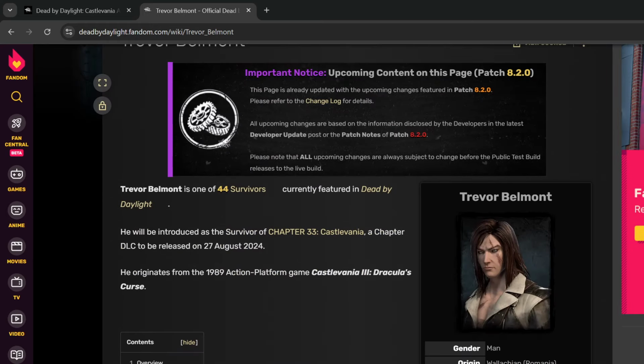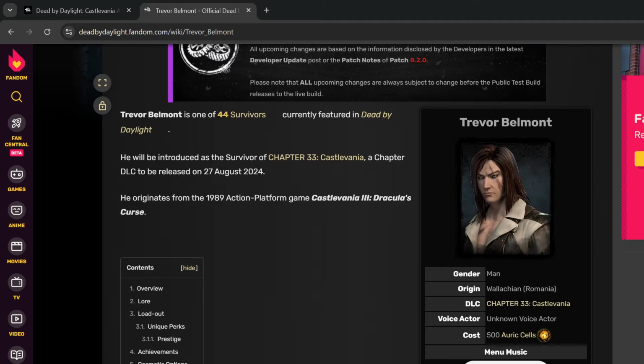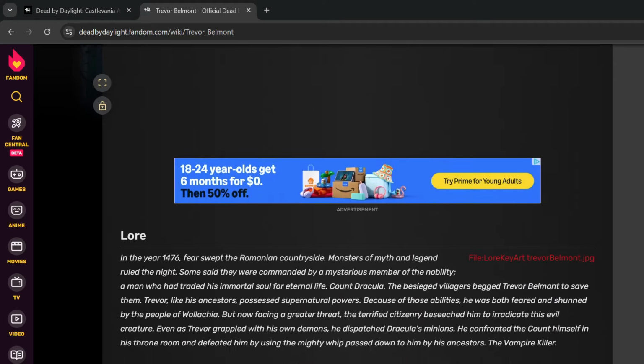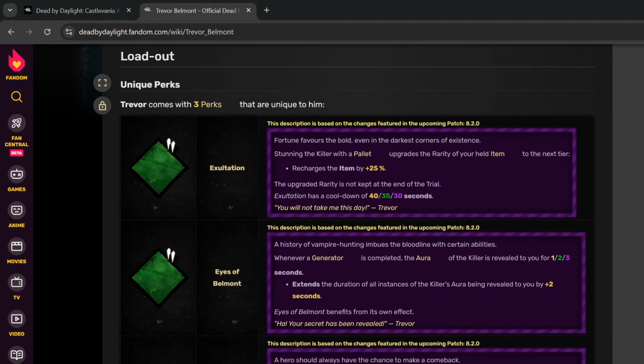And yeah, moving forward, we're going to look at Trevor Belmont. So they are, of course, bringing in Trevor. I think it was an interesting choice to go with Trevor. And we're going to get into his perks. I'll tell you all right now, I think his perks are useless. And you might disagree with me, but I think these are really bad perks.